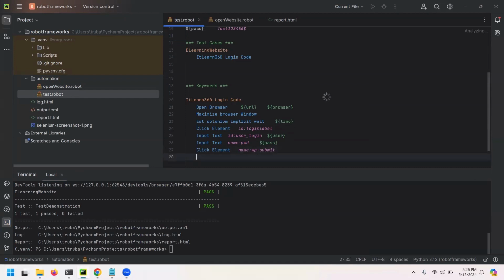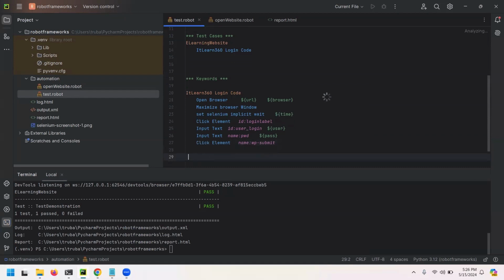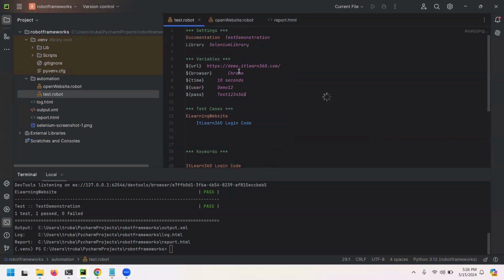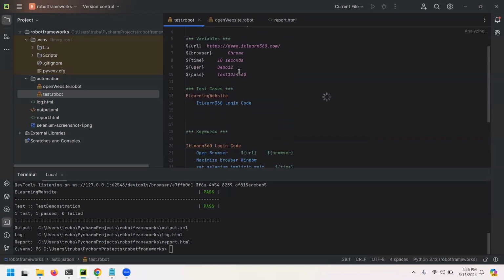Now below this, if you're writing any other test cases, just create a new keyword like search code. So create a new keyword, write the details, whatever is required. So first, this part will execute, second, the search code will execute. Keep on adding as many keywords as you want. So in keywords, all the steps will be there, and in test cases, you'll be writing the keywords one by one. That will help you to run the test cases. So that's the beauty of keywords, test cases, variables, and settings. I hope all these sections are quite clear and easy to understand. These are basic things you have to understand because in future, we are going to use them at a bigger level.